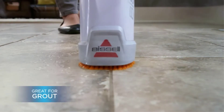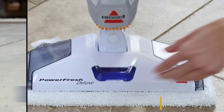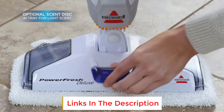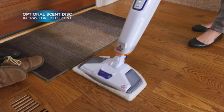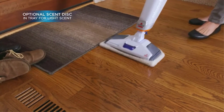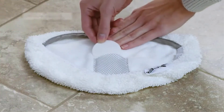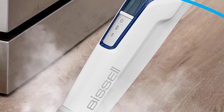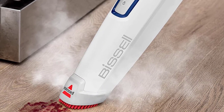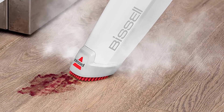This product will heat the water up and start producing steam in just 30 seconds to ensure that you can start cleaning straight away, and you get a wider 12-inch cleaning path that reduces how many passes you have to make to clean your floor. It has a 12-amp motor that works for light or heavy-duty projects, and the water tank has an easy-fill design with a measuring cup included to ensure you don't make a mess when you fill it.